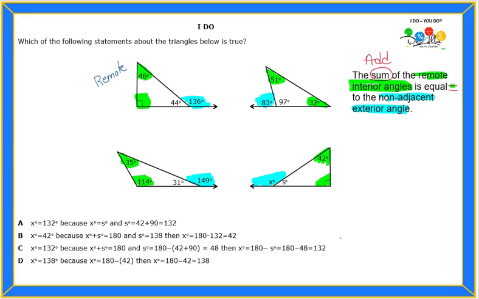Okay, so what does that mean? Well, it means that I need to add the ones that are green, right? The ones that are my remote angles. So what do you guys know about this angle though? It has no number. Well, very good. I hope you remember that that means a 90-degree angle. So I am going to add 90 plus 46. And that's going to give me 136. Isn't that the answer that I got? 136? Very good. But now I'm wondering about that 44. Is that 44 correct? Anybody remembers anything about a line that looks like this?